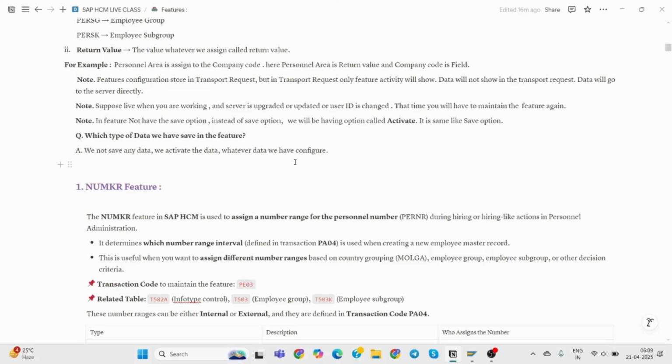We have configured country grouping, then company code, employee personal areas, personal sub areas, employee group, and so on. All the data we do not save, we activate it, so that all the functions work according to that data. These data are deleted on upgrade changes, so that's why we activate it.